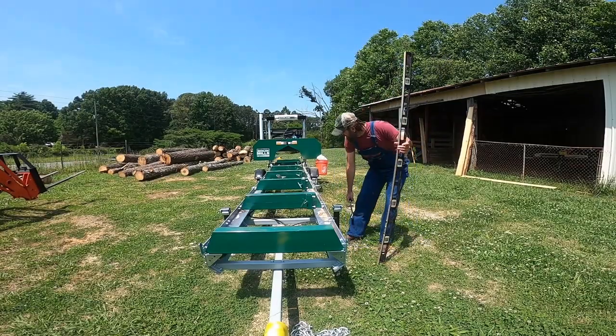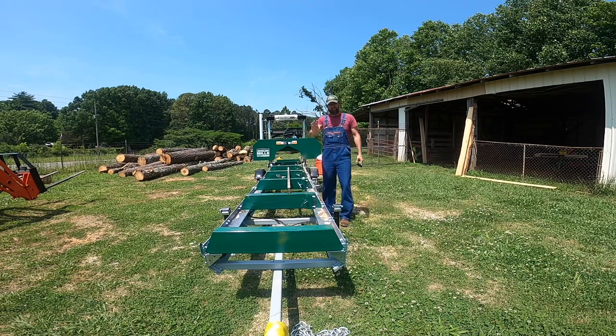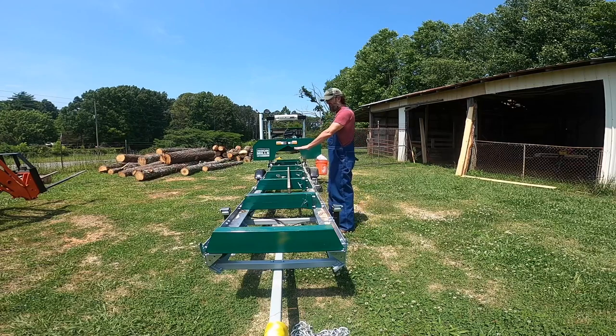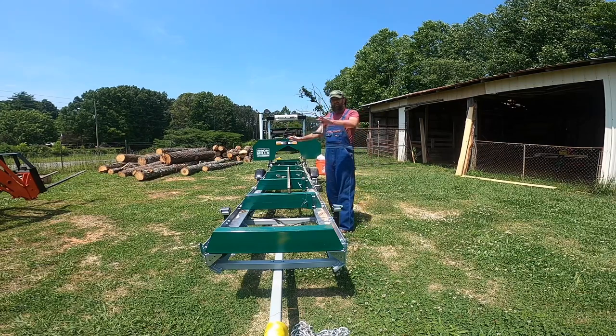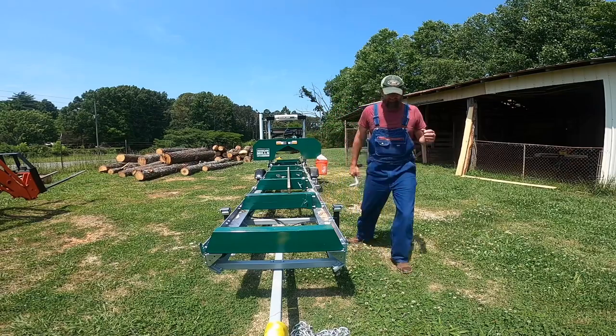Got the tractor set up out here, and now I've got my 6 foot level, and what we need to make sure is that it's level front to back and left to right, so that when we put logs on it, they're laying flat, and then when I'm moving the saw head back and forth, if it's not level front to back when I'm done, it's going to start to slide one way or the other and get in the way. So you want to get good and level.